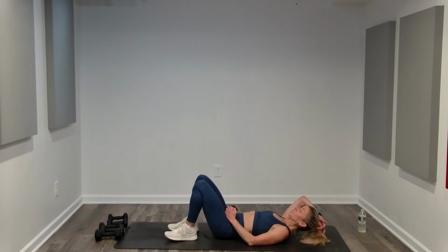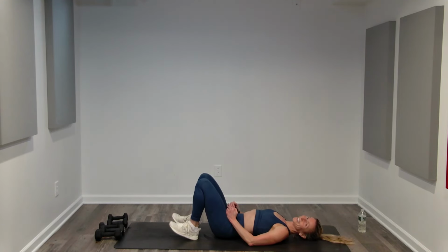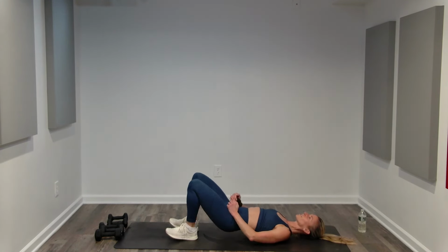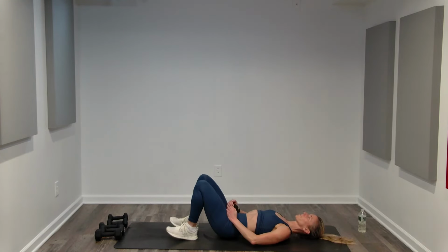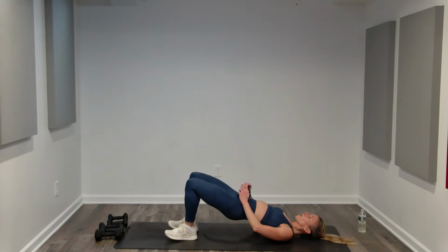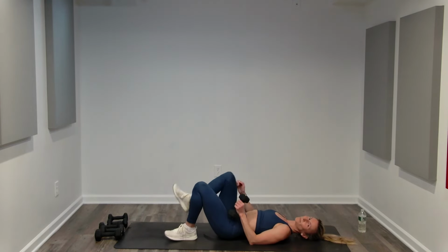If you're upright, you're gonna do 8 deadlifts, up to 8, that's the max. Singles, 8, 7, inner thighs, hamstrings and glutes. 4, 3, 2, 1. Dead bug.